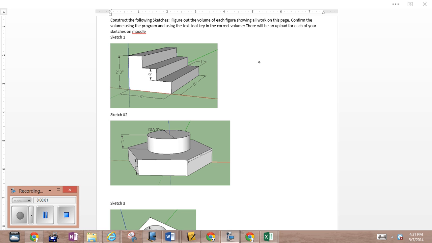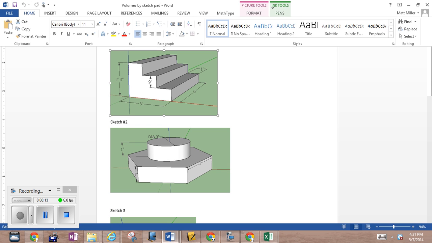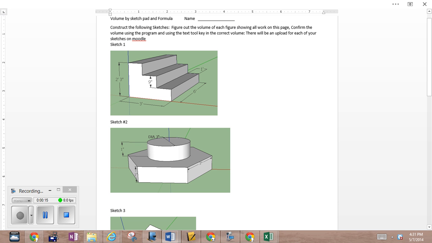Okay, so here we're going to be asked to find the volume of these steps. Of course, they're prisms. The base of the prism is this front-facing region, the white here. So this is actually my base, and I want to find the area of that. There's a couple ways you could do that.